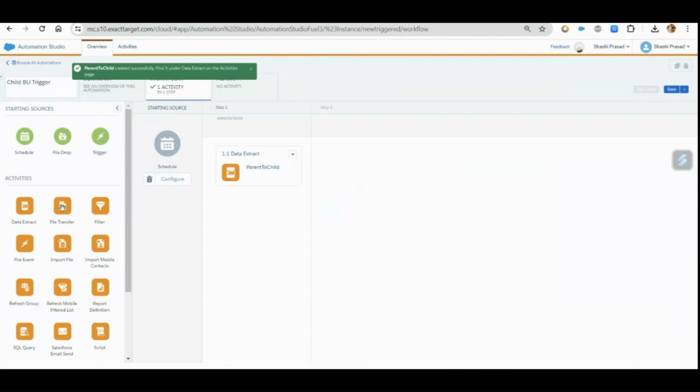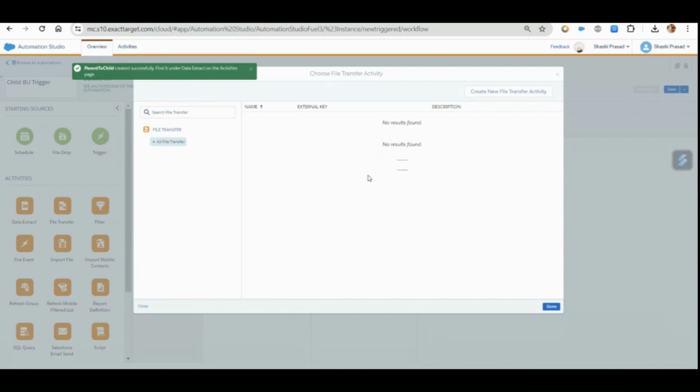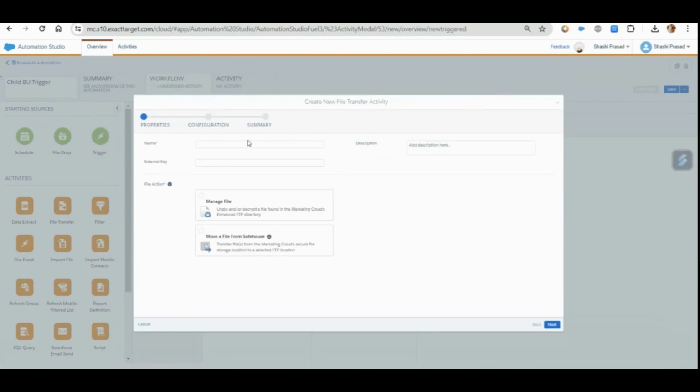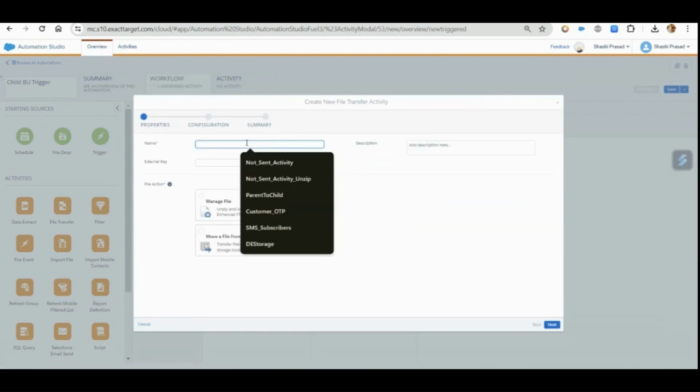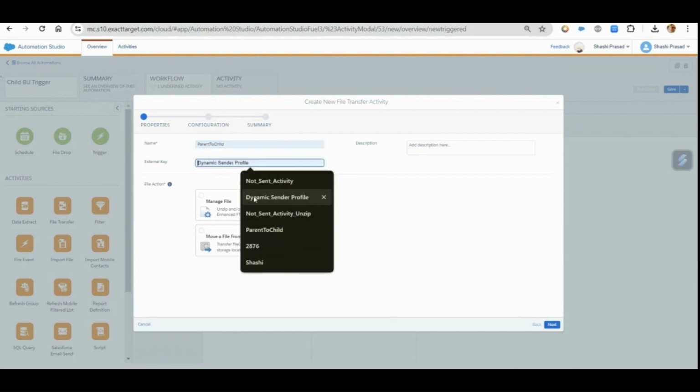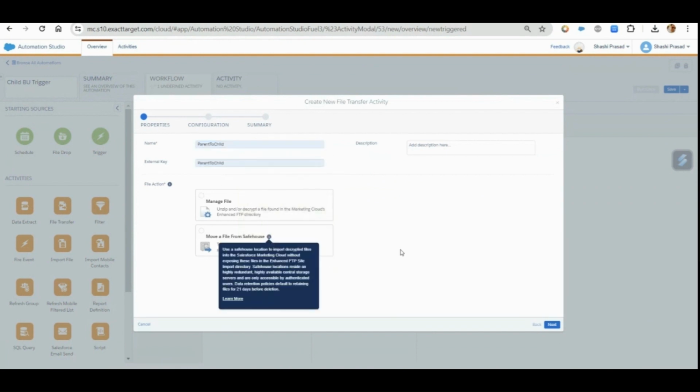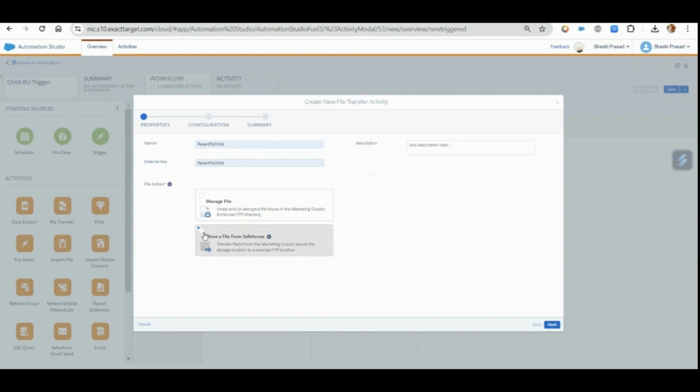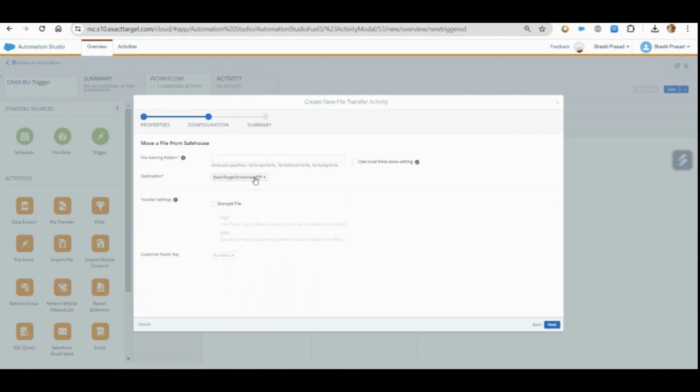Now we need to configure a file transfer. Let's create a file transfer, give it the name parent to child, select move file from Salesforce, and click next.